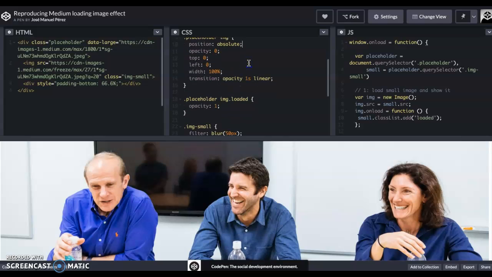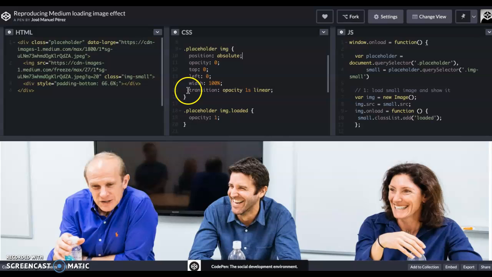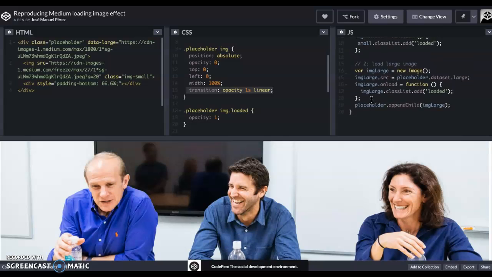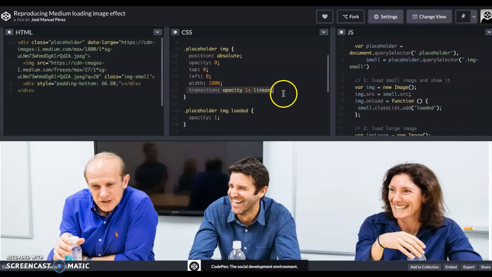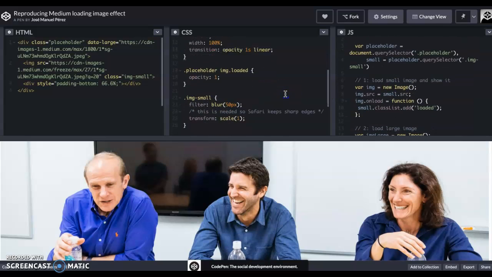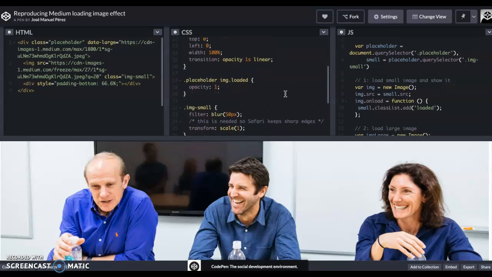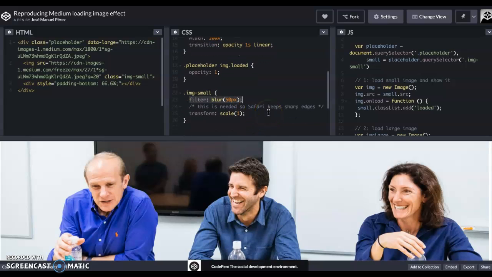And then it's going to transition, and it's just a 1 second transition. It's pretty quick, but once our larger image loads, it goes through this transition and gets rid of that placeholder. And down here it shows you that our small image is blurred, and this one is 50 pixels.